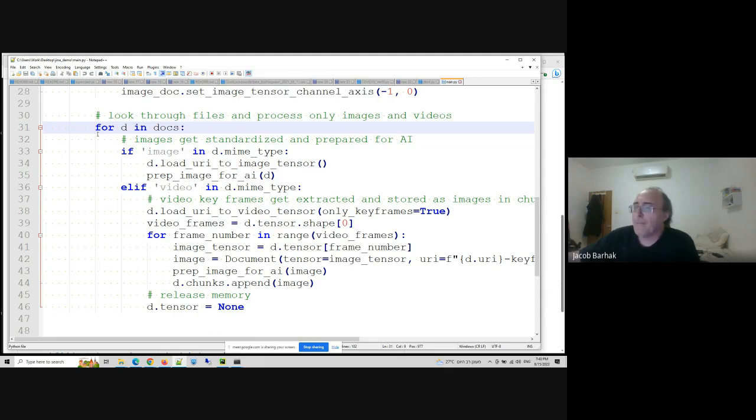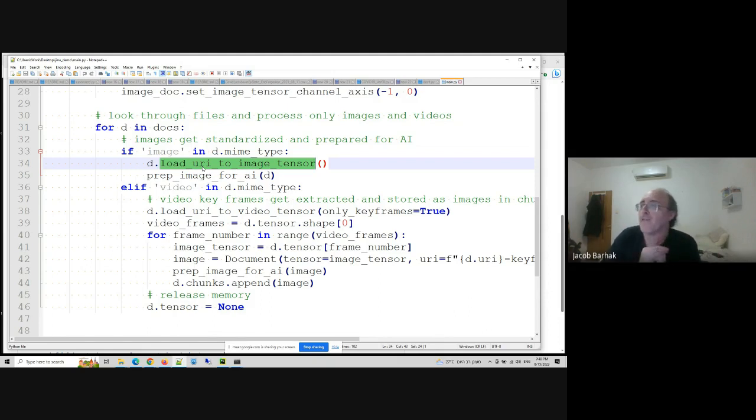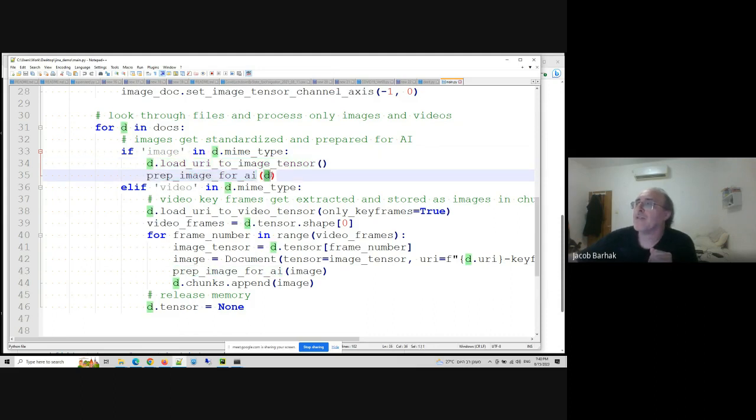So the documents in Jina can be of many types, but the version that I was using had things like load URI to image tensor. Basically, you give it a URL. URI is either a URL or a file or whatever, and it converts it into a tensor for you. And then I prepared the tensor for the document.